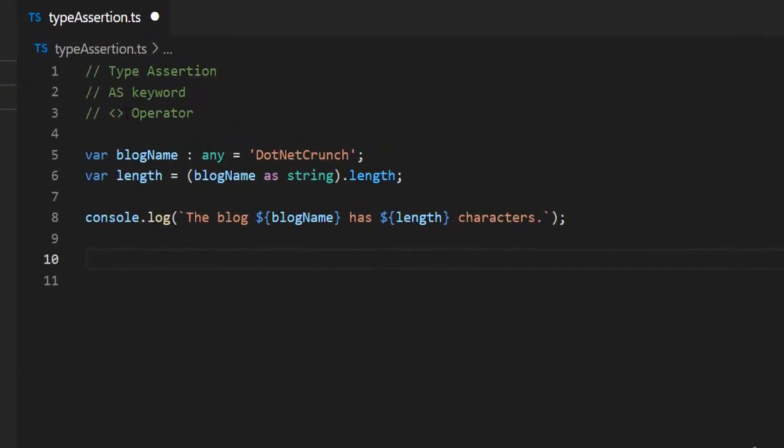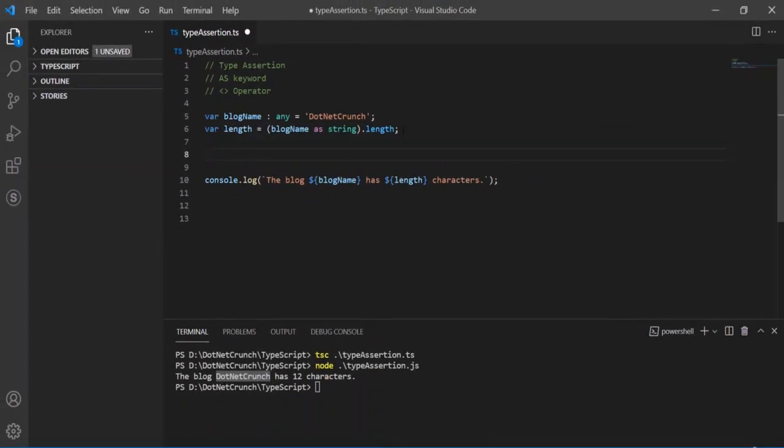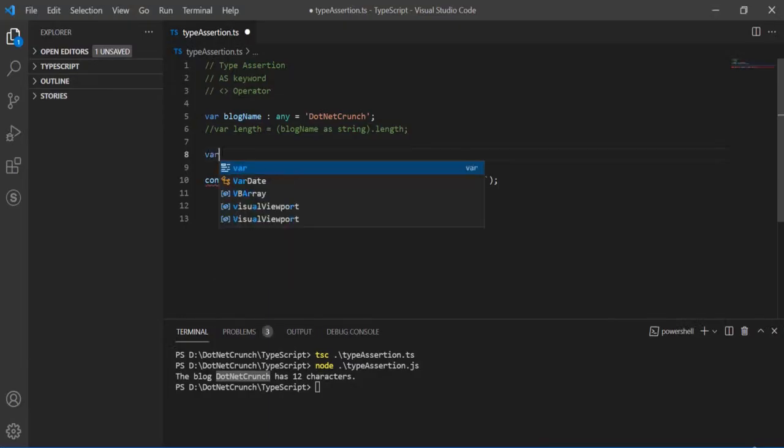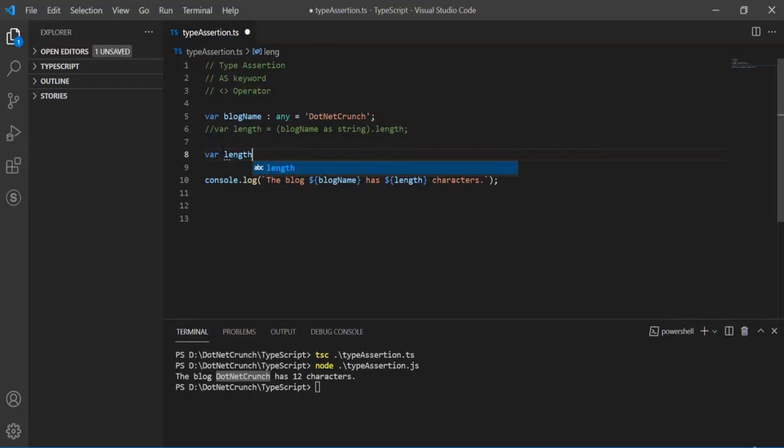Similarly, we can use the angle bracket operator to achieve the same. Let me comment this out and use the same variable, and we will use the length property.